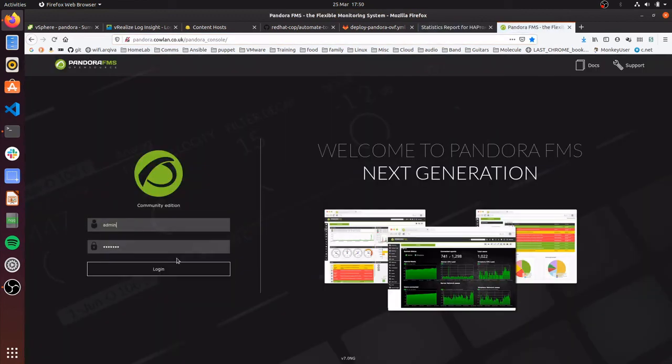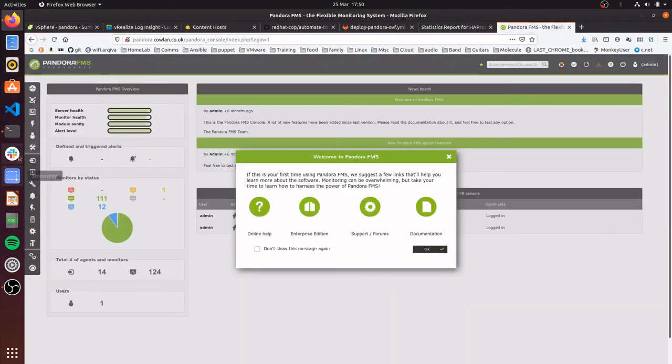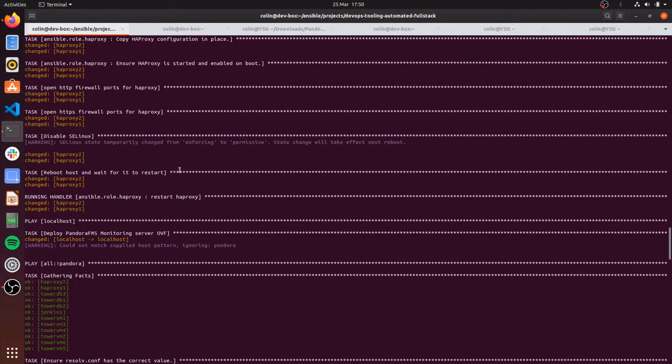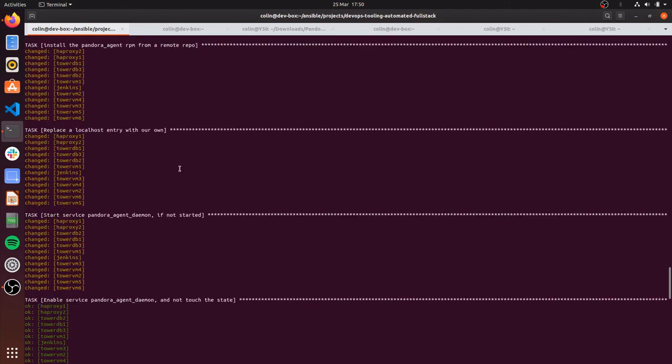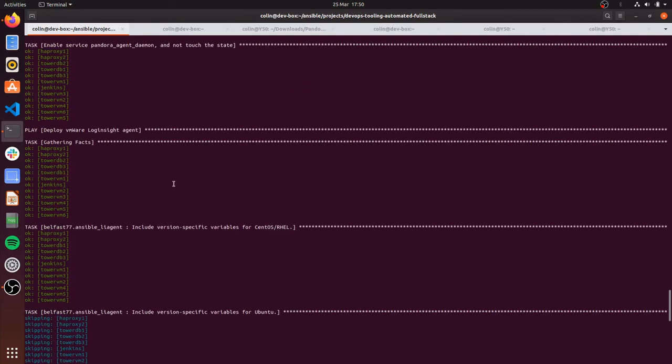Here we go. So it's now deployed, and let's have a look to see if the agents evolved. Agents have been deployed, yeah, and we're moving on to login site.